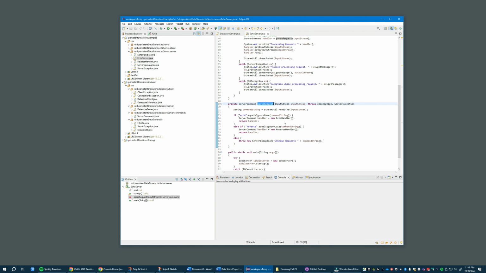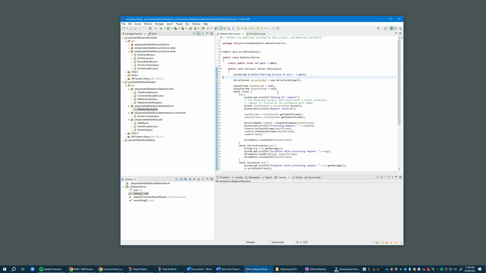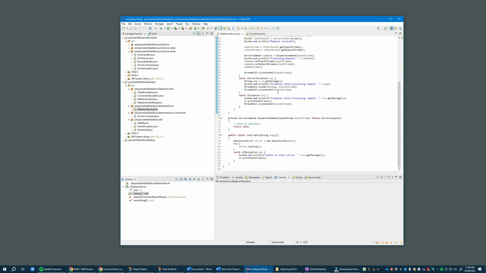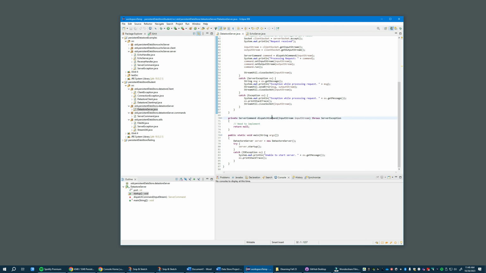So this is the Echo server, and it knows how to respond to 2 different commands with their accompanying handler classes. And then on the Datastore server that you're implementing, you'll see that this dispatch, let's see, do they have the same name? No, this is parse request, and this is called dispatch command, but they serve an identical purpose. This is not implemented.